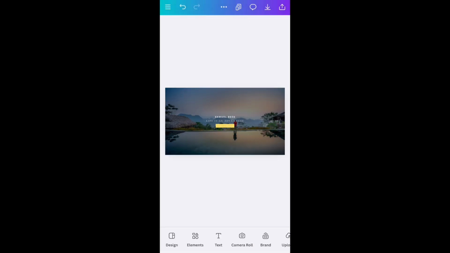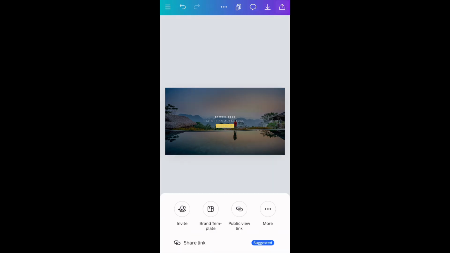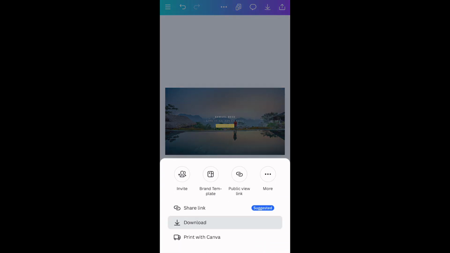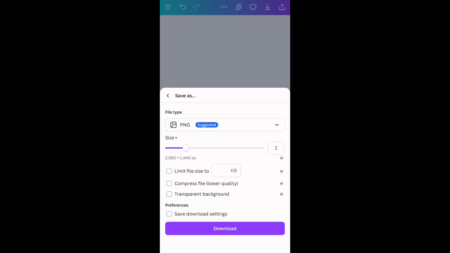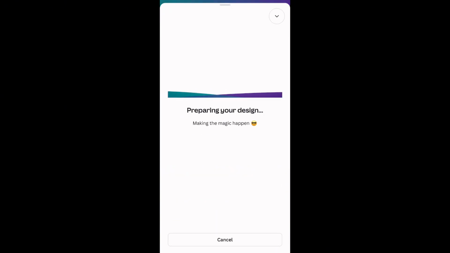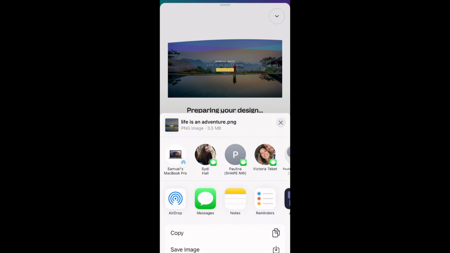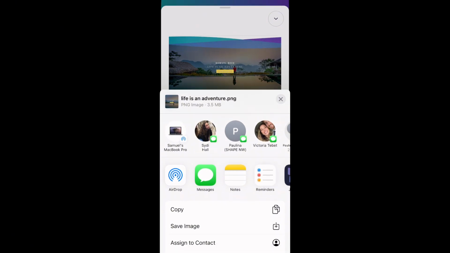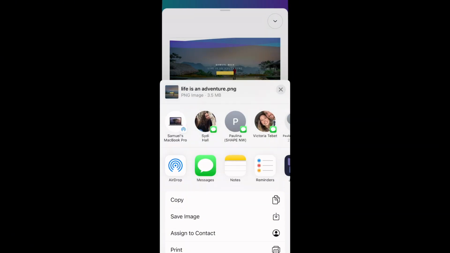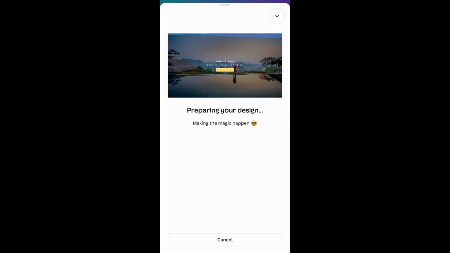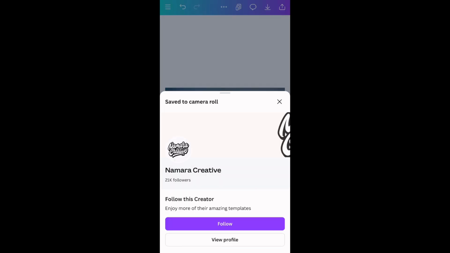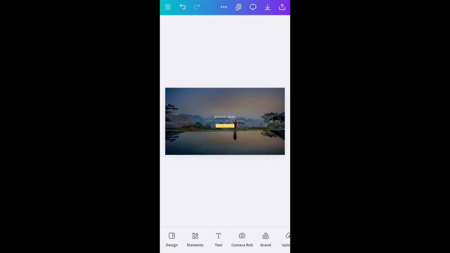So you see this top right, there's this button here. Click that, click download. Luckily, it already sets everything to the YouTube sizing. So you're just gonna click download here. Bada boom, bada bing. It's amazing. It just downloads it right to your phone, okay? Instead of clicking save image here, just click exit because it already downloads it to your phone. At least that's what happens on my iPhone. So that's pretty important to know.